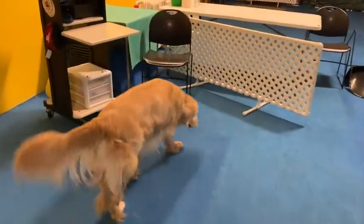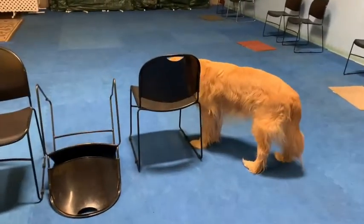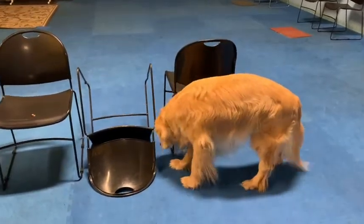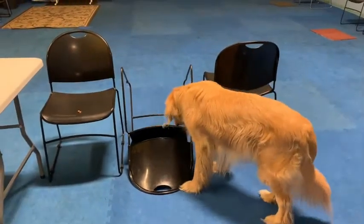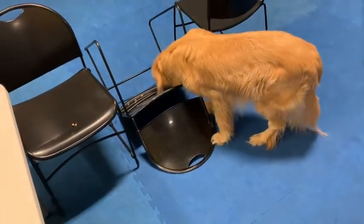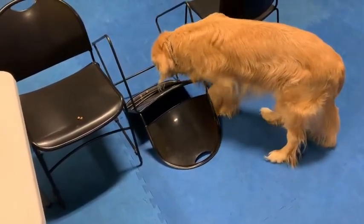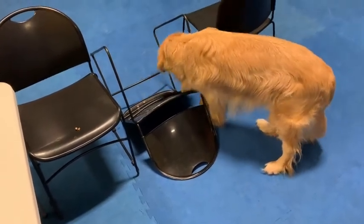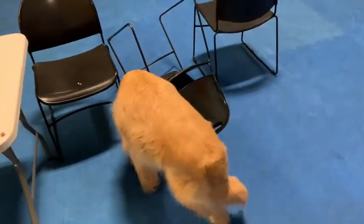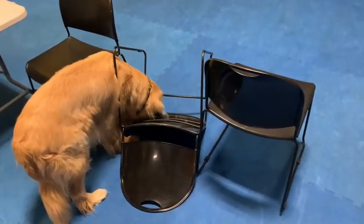My 13-year-old Golden, he'll be 13 in June. He does have a few mobility issues, but you can see even for an older guy, it's really getting him moving. He's able to locate those treats and problem solve. For that one, he's going to have to go around or really be fancy and stretch. So he's stretching all those muscles. Oh, poor guy. And he can figure out how to walk around. If he doesn't, I might go help him. But he's really having to use his brain and figure out how to get those cookies. That's also why I put the big load of cookies down there. And he just is crafty. He moved the chair. Work smarter, not harder, huh?